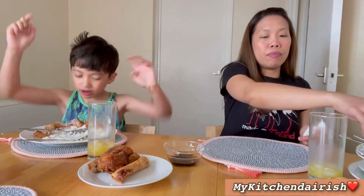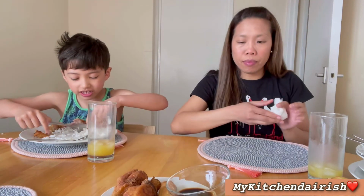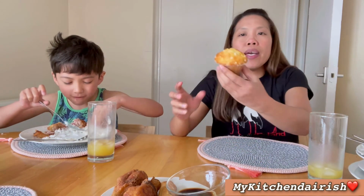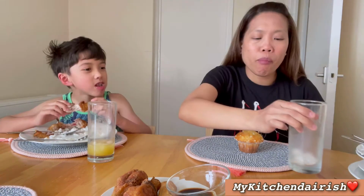Alberto is almost finished as well. I know. I'm done with all my cucumbers. Now I'm done with my salad. Now I can just eat my rice. My muffin. But I will eat it a bit later because I'm so full. Do you want to eat? No. It's a pineapple. Good.